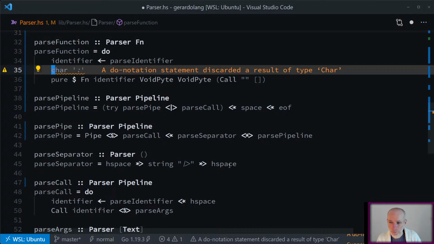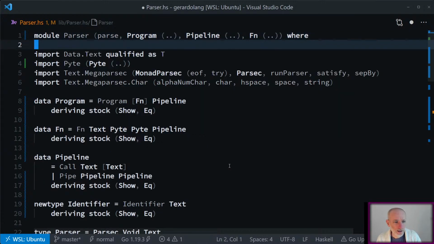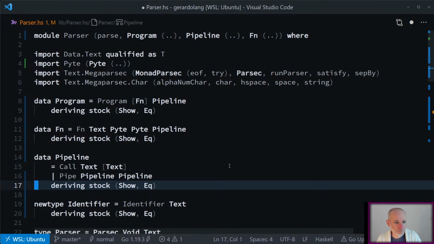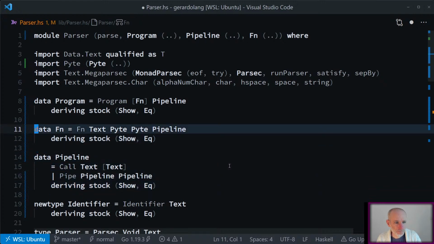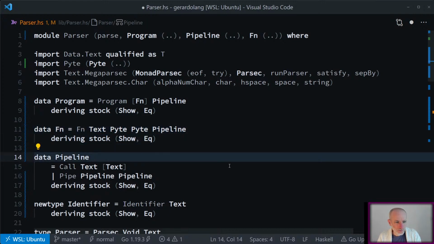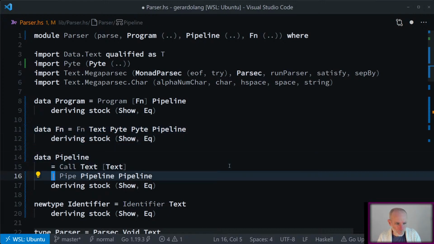Is pipeline correct? Where is pipeline? Where is here? So is this correct?